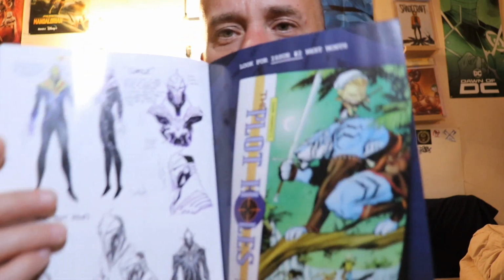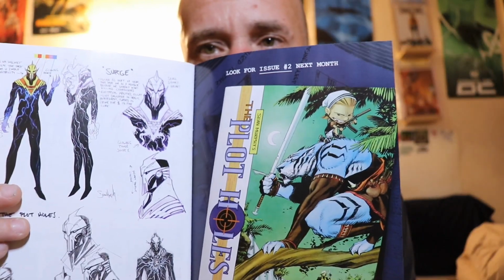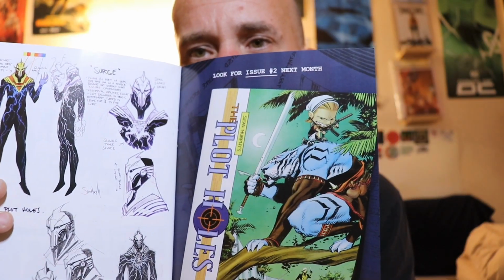A little bit of it was confusing, I want to say the first couple pages, but once it got going, it was fantastic. I do love what they're supposed to be doing, the whole plot, the whole scare: if we drop down to 0, we have to be saving books. It's kind of cool. I do like all the character designs. I do love Sean Murphy's art. I'm kind of super biased on that one. They do give us a cover preview to the second issue, but that's kind of it.